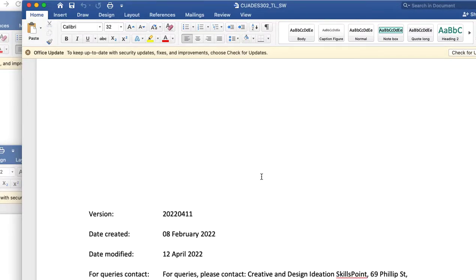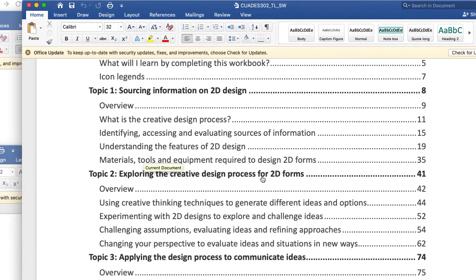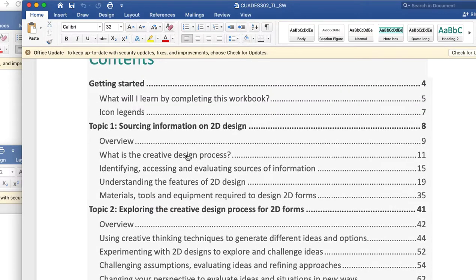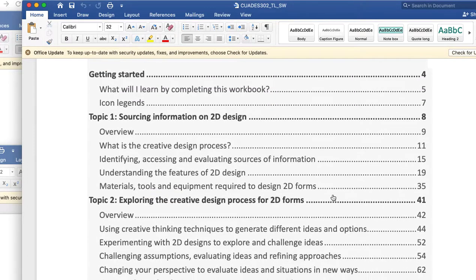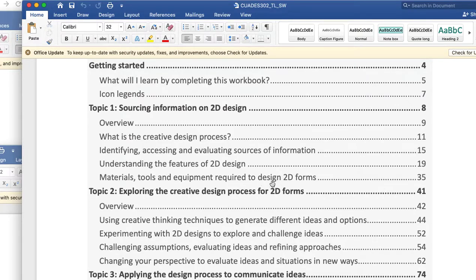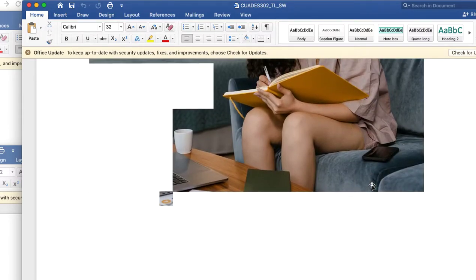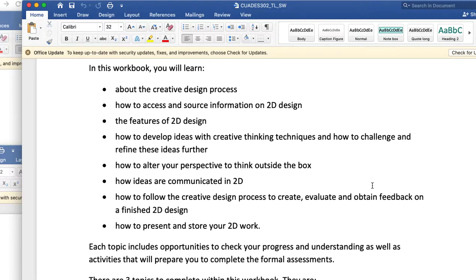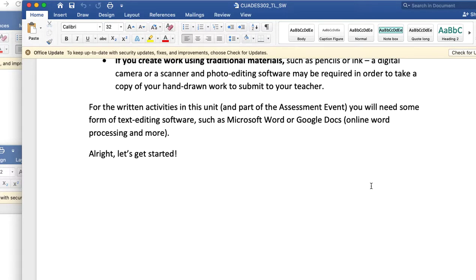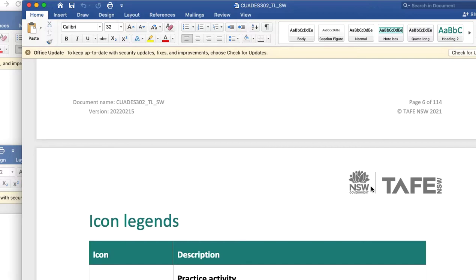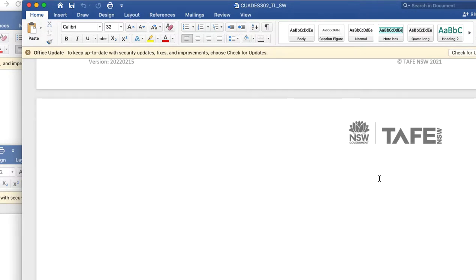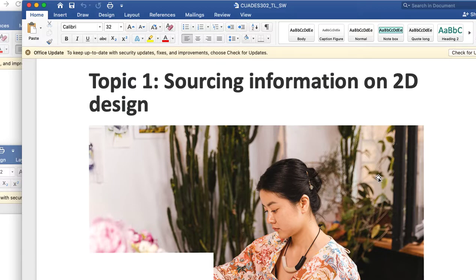Just to tell you what the unit's about, it's all about the process of how you come up with new ideas. So it's the design process we're looking at. What's the creative process? This workbook's quite useful. It goes through all the phases of design. The initial thing is when you source materials, and that's what we'll do first using Pinterest. It's got some practice activities which I won't make you do because we're just going to jump into the project. But one of the first ways to start a project, as you've already been doing, is to research it.